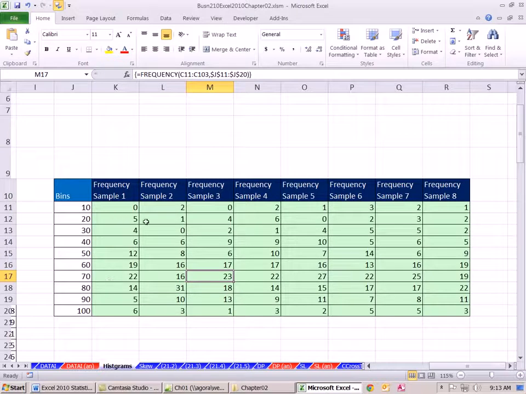So what I did is I created all these frequency distributions counting in these categories. And I want to create a bunch of little histograms and see from all these samples whether the shapes are kind of similar. Because again, in this class and later chapters, we're going to be doing probability distributions, which are based on the shape of the population.